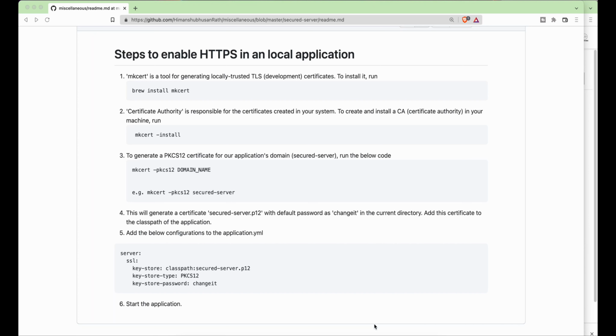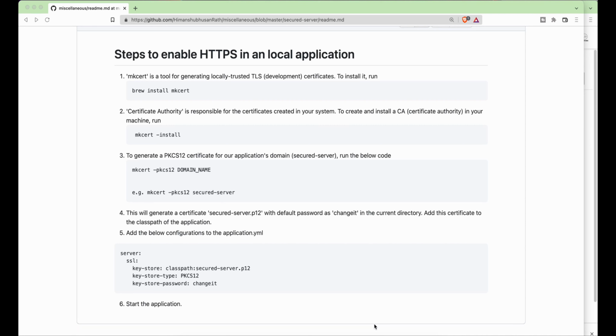So for running the application in a local system, we need similar certificates. How can we get them? There is a tool we can use to create locally trusted certificates. This tool is mkcert.